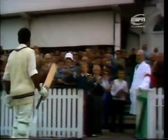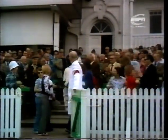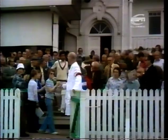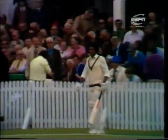So Karacharan comes off, having made 97 in 6 hours exactly, 8 boundaries, but only 3 fours today. He's been suffering a little shoulder trouble today. His batting hasn't been as free as usual, but his partnership with Vivian Richards was very, very good. So it is to be Bernard Julian coming out to bat.